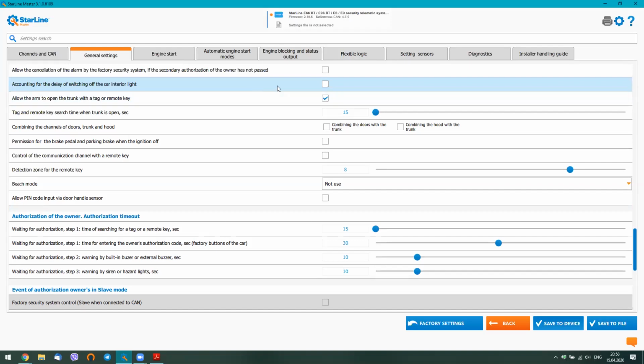If you connect your wire to this lamp, you need to enable this setting. In this case, StarLine will give a 60 seconds delay after arming for the door limit switch. It's enough to use the connection to the door interior lamp, even if the lamp disables not immediately.